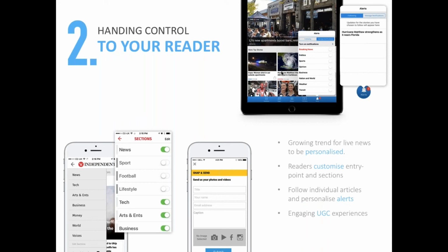You can follow individual stories and get push notifications related to that, as well as in the bottom left, brands like The Independent, AM New York, and Evening Standard, where you can personalize your categories. Now you can actually have a mixed hybrid model where certain sections or certain stories can be retained in certain fixed positions, so that if you're selling advertising, for instance, against sport or against lifestyle, those can or can't be turned off, while still giving readers elements of personalization.